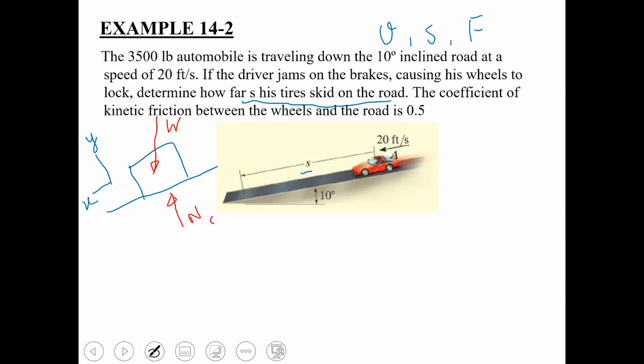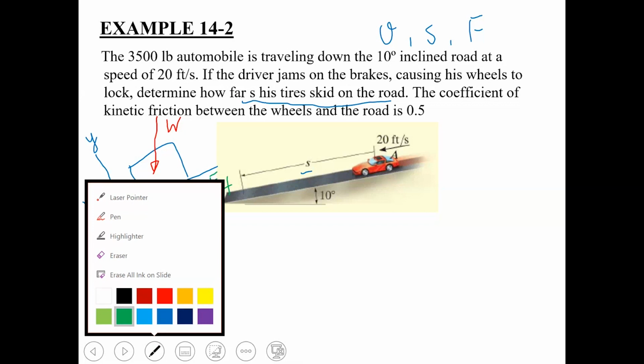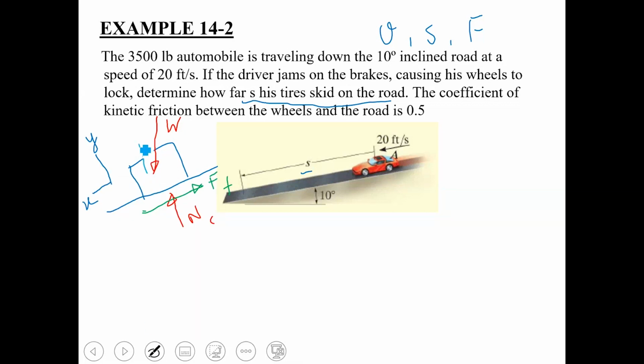So in what direction does that force of friction act? Upwards the incline. Upwards the inclined plane. So up that inclined plane, you are going to have this force of friction, Ff. So these are the three forces that would be acting on this car. So all these forces are involved here. As far as the angle of W is concerned, it is going to be 10 degrees with respect to the normal axis. So the free body diagram is complete.